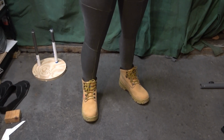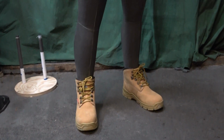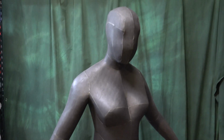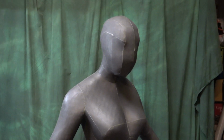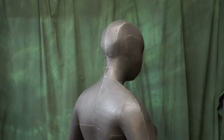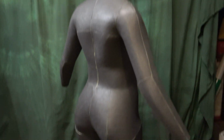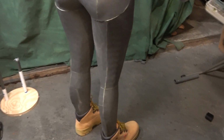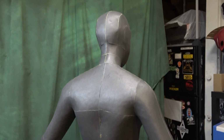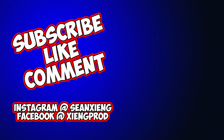And if you're wondering where I got this mannequin, I actually made it myself, and let me know in the comment section below if this is what you're into, and maybe I'll make a video on it. It's actually one of the projects that got deleted, so I would have to make another one, and if I do, I'll probably use this one for a paint booth or something like that.